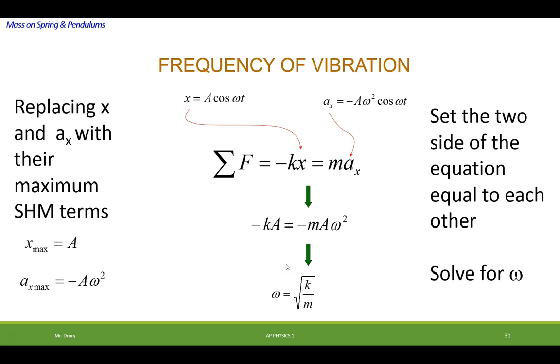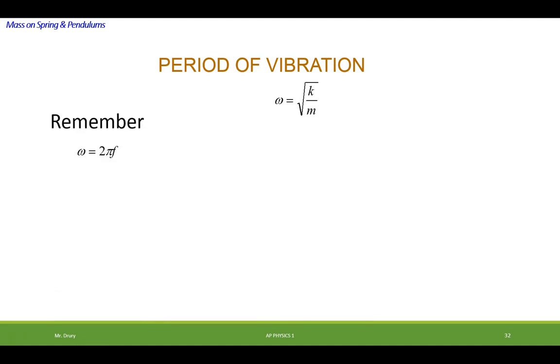But I'm going to change it around a little bit, because it's not what's on the AP formula card. So I would like to try to derive a formula that's on the AP formula card. And I'll do that on the next slide. It's really the same formula. So we started with omega is equal to square root of k over m. And we know that k is obviously the spring constant, and m is the mass.